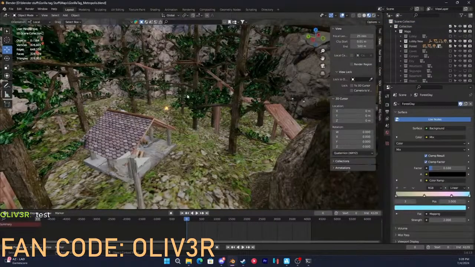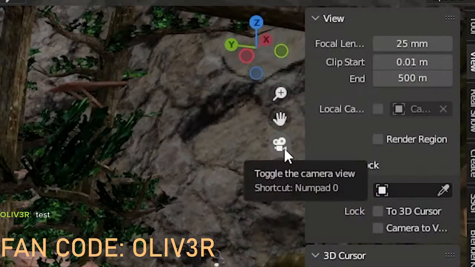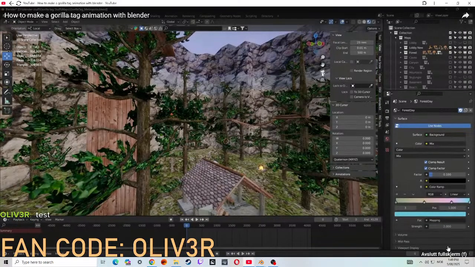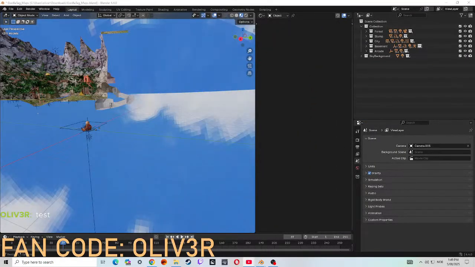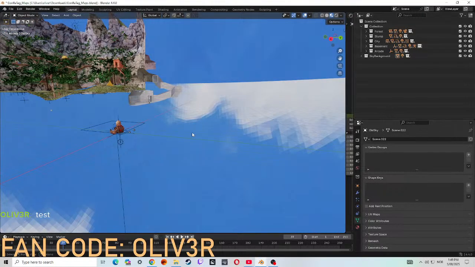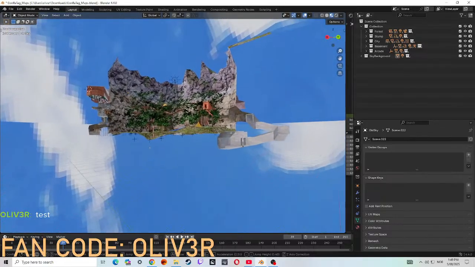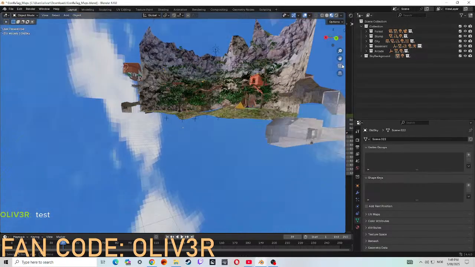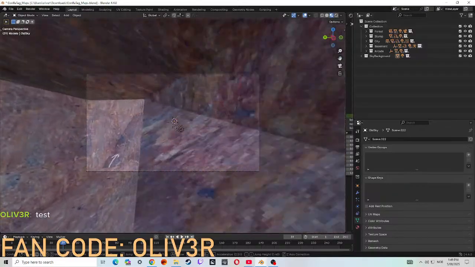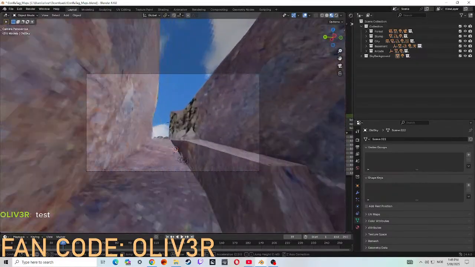So we're gonna start animating. So first you want to find the camera. You can find it by pressing on the little camera over here, and you will be put in camera view. Guess I haven't done animation in a second. So let's just start by finding the camera. Camera's always over here.